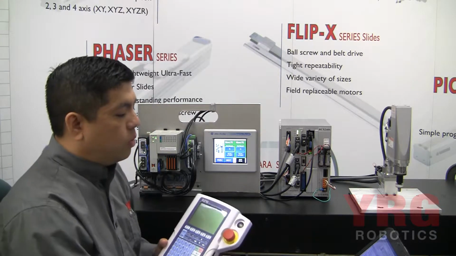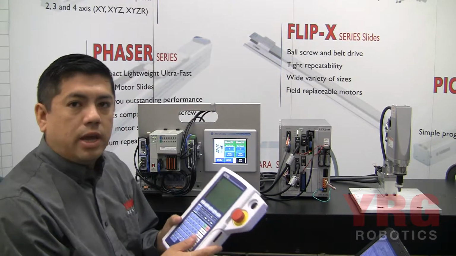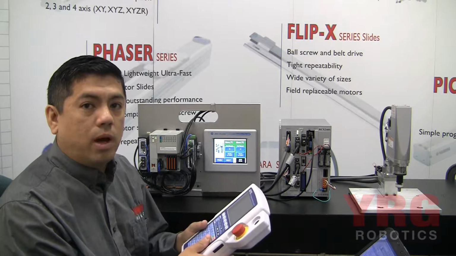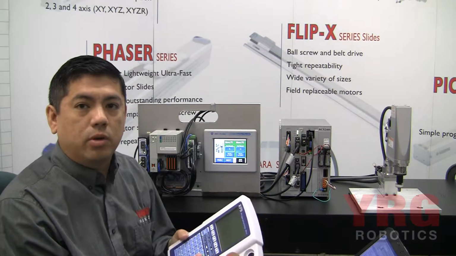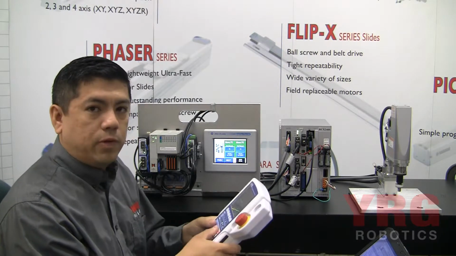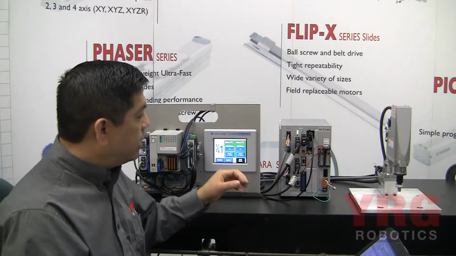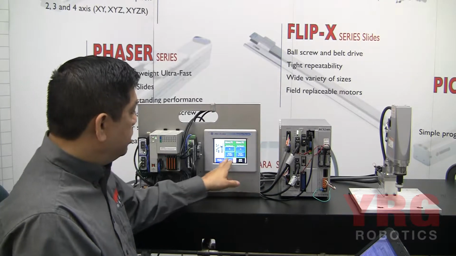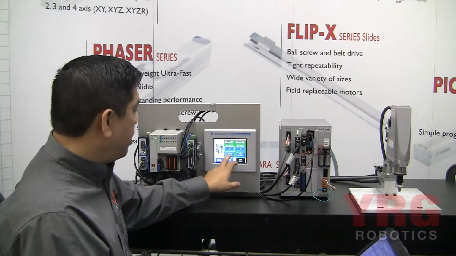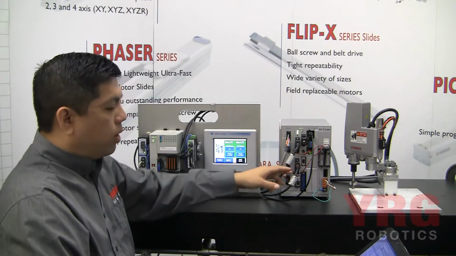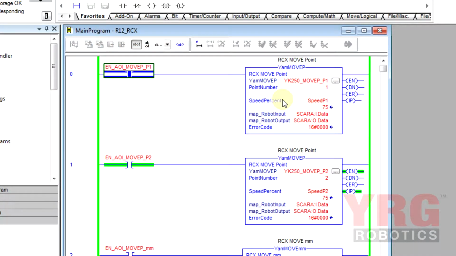Philosophy number one is that some customers actually like the look and feel of a pendant. The six-axis robot world has ingrained that in most of the customers. So they prefer to jog the robot with the pendant and teach points. In that philosophy, we have the ability to store the point value in the robot. And if I press move to point 1, you'll notice that my SCARA moves to point 1. If I hit move to point 2, it does that basically via a point-to-point command, if you will.